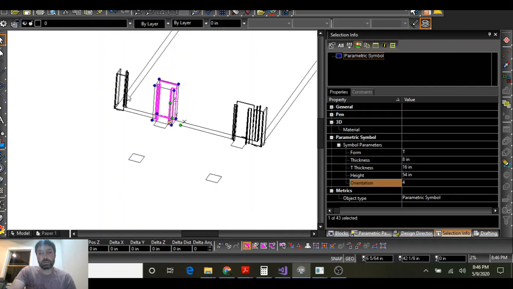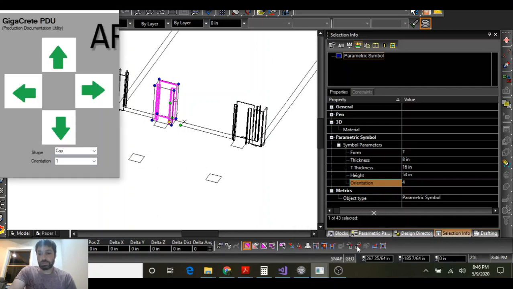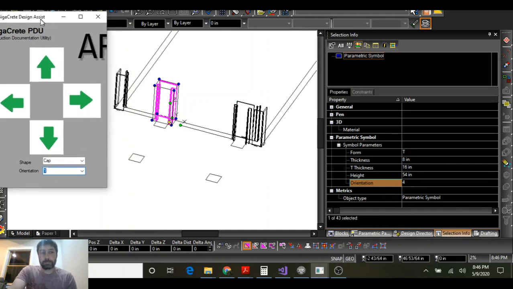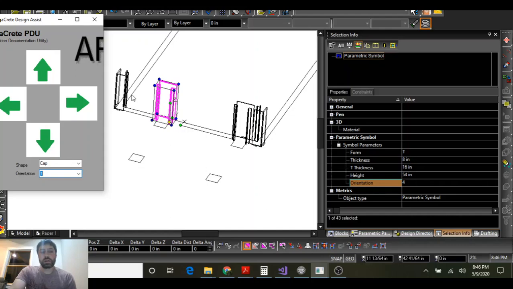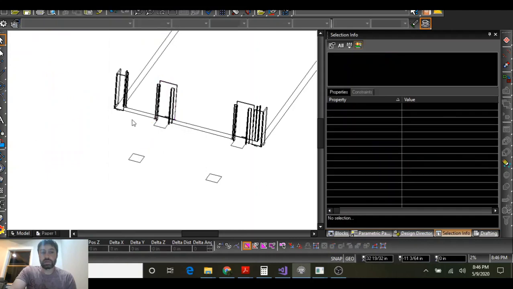As we're doing the wall, as we're doing the panels, the idea, as I was building the production documentation utility, was to make it so that as you come to the end of a wall, you can go directly to a corner or to cap it. So we'll save the caps for the ends here and see how that plays into that strategy.